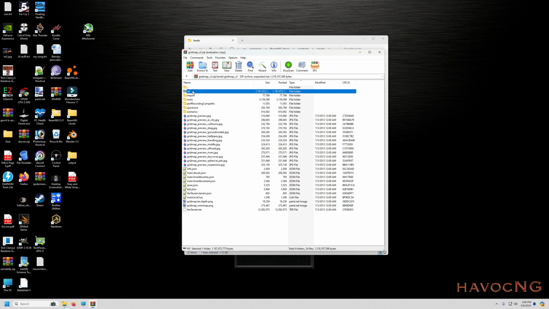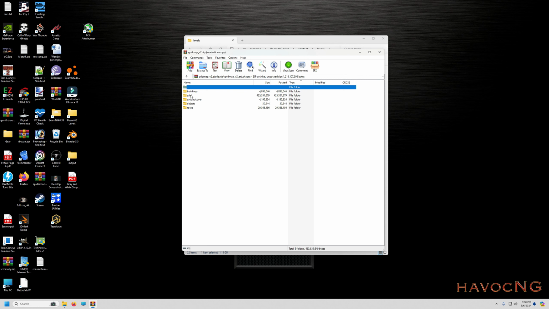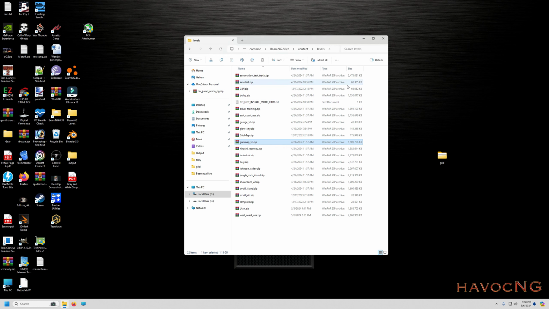Levels, Gridmap V2, Art, Shapes, and there's Grid. So we're going to take Grid and drag it to the desktop and just drop it off. It's way over here. Let's put it over here. So now we are going to take that folder and put it into West Coast, USA.